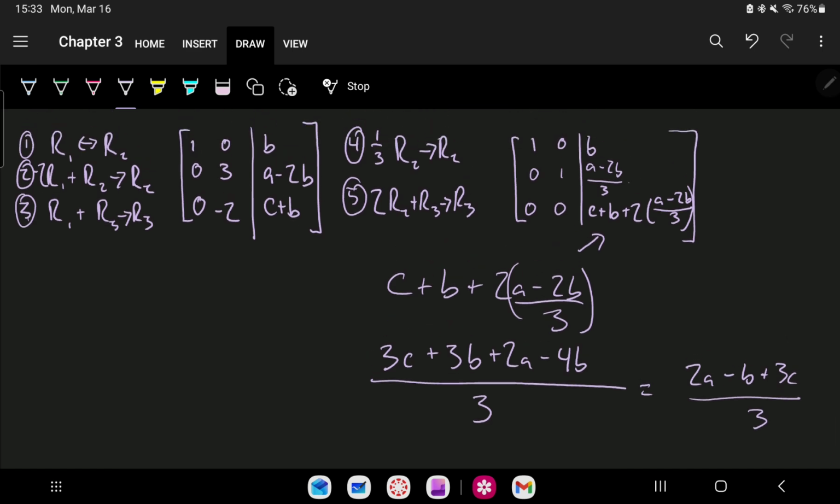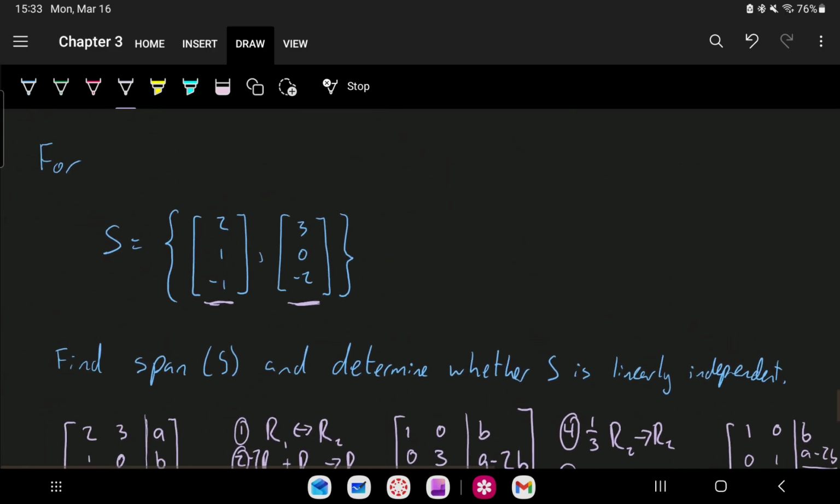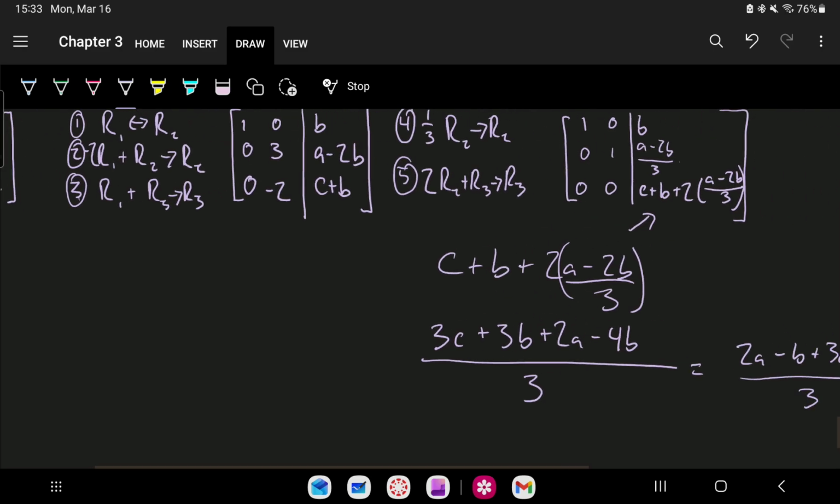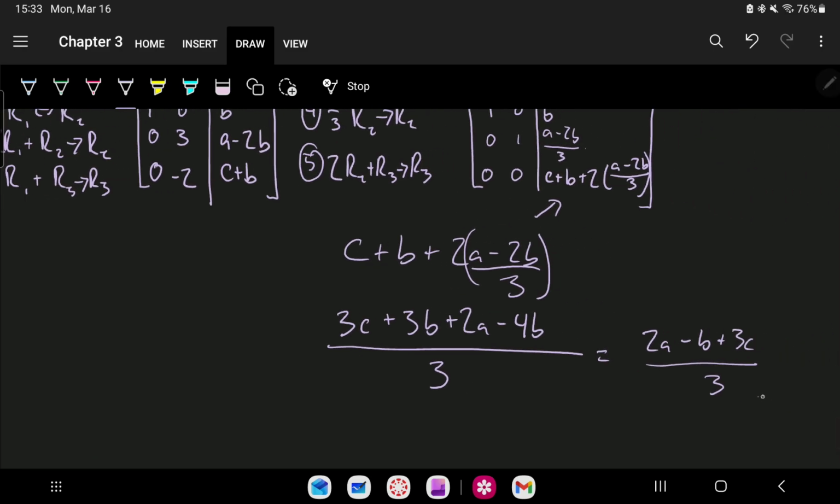And if you remember, for this to be consistent, we don't want to have an instance of no solution. So in that case, this needs to equal 0, because if it didn't equal 0, then you would have 0 equal to some number, and that does not make any sense. So when we're asked to find the span, remember the span is kind of the description of the subspace. So we're going to need to put this caveat into our description of the span.